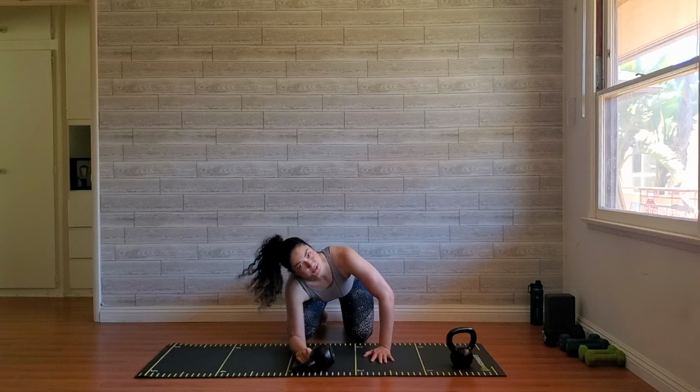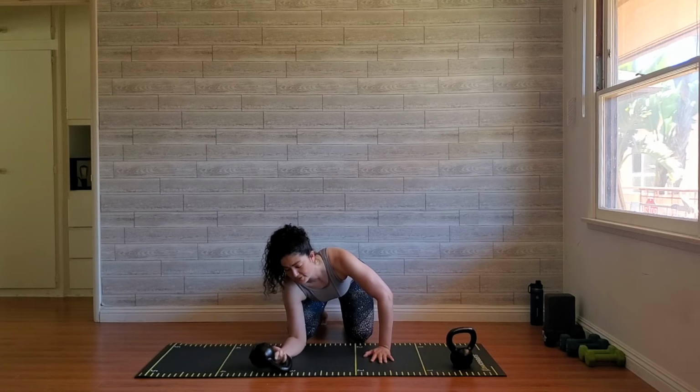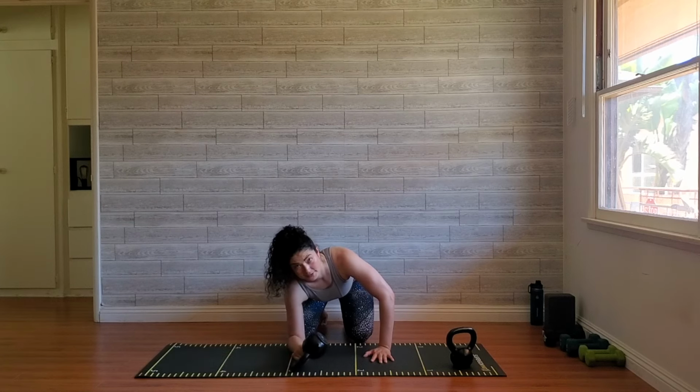One, two. Such a specific exercise that even though this side is stronger, this is still a lot of work.